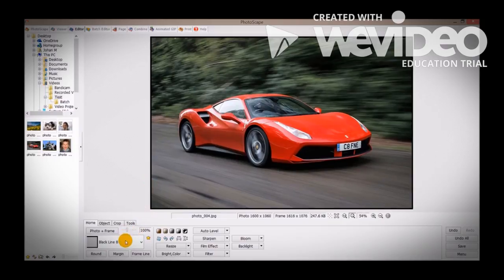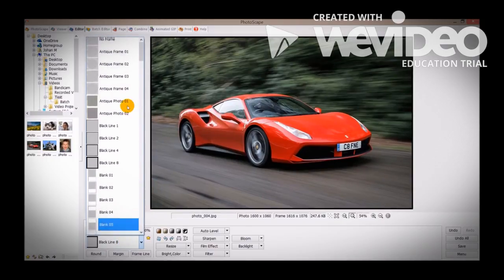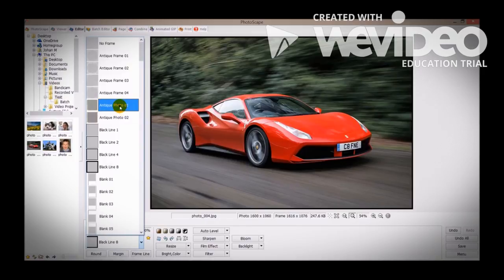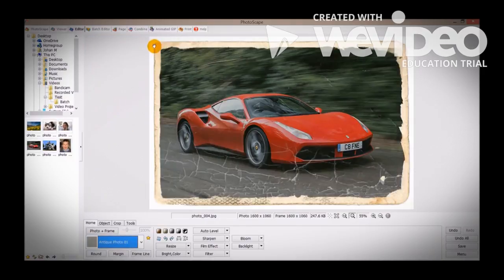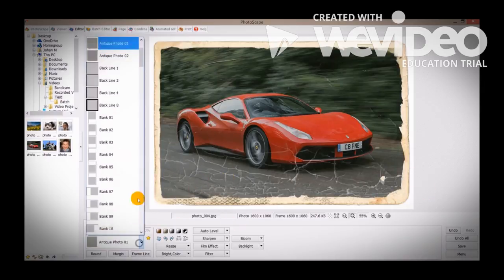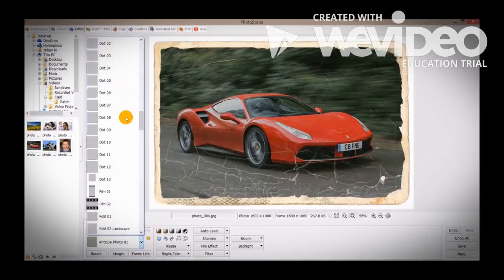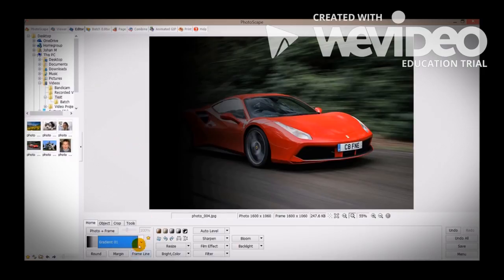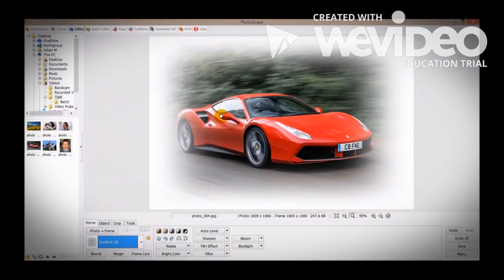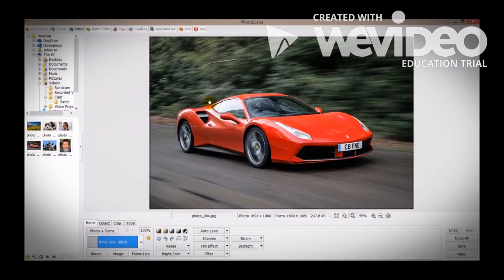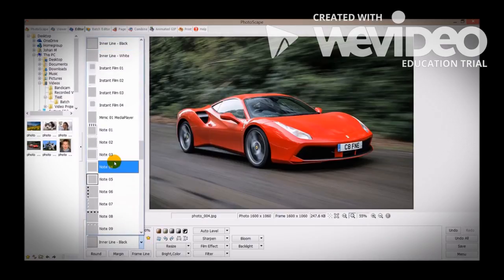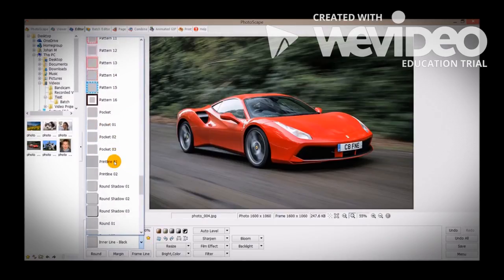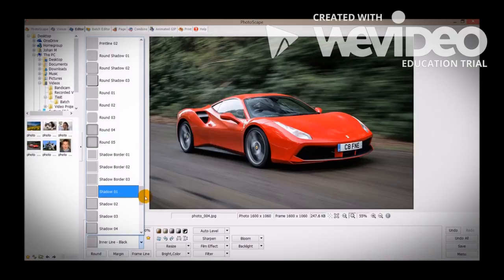And then you can also choose some of the more advanced ones, which are for example this antique photo frame. As you can see, it has some pretty cool effects here. And then you can also go down here, and there's really a bunch of different options. You can even have a gradient like this, or one which surrounds the image like that, and the black one as well. There's basically a huge number of different options here that you can choose from.